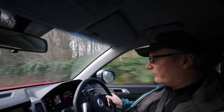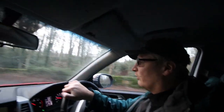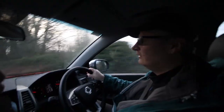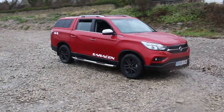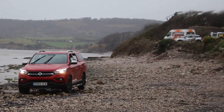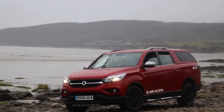We're leaving Silverdale. We're embarking on our adventure in the SsangYong Musso. This is the Saracen. This is a 2.2 and it's got a 6-speed automatic. Considering this is a big vehicle, likely well over 5 meters, it does feel quite agile. Now we're under the crag. Yes, back there I rolled a Ford Orion injection into a field. That's the thing about one of these though, isn't it? It's bulletproof. You always do feel like you're in a commanding position when you're driving a pickup.